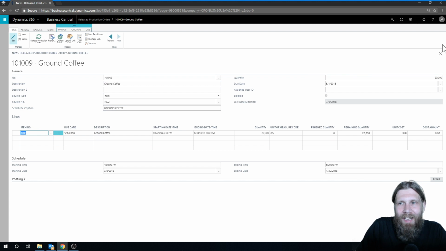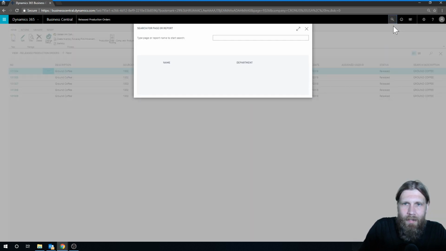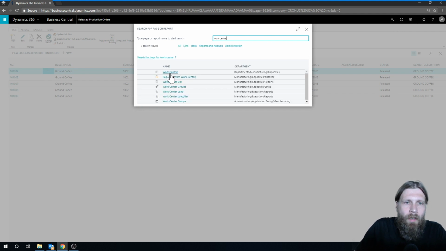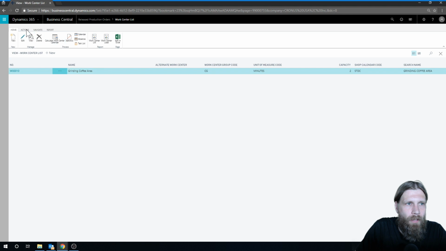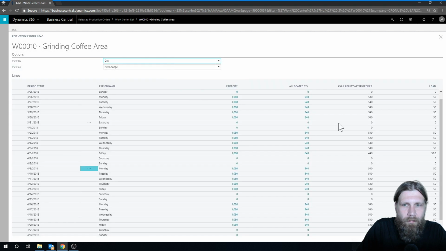Okay, great. So if I go now into my work center and take a look at the load of that, right here, I can see that I've allocated 540. Here 640 is actually because there's 2, but it takes up just 1 of the capacities. Now, if I had another production order at the same time, it probably could double up. And we can take a look at that maybe in a different video. But it's filling up all the days. So I have availability because I have another grinder, right? But one of my grinders is going to be completely taken up.